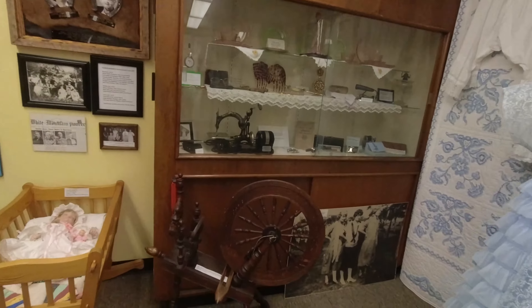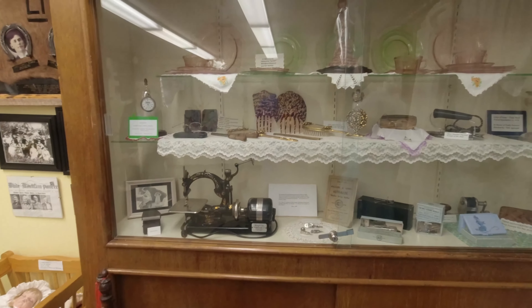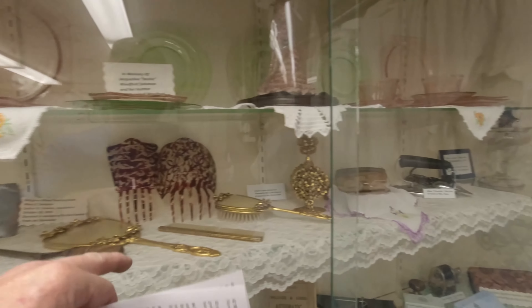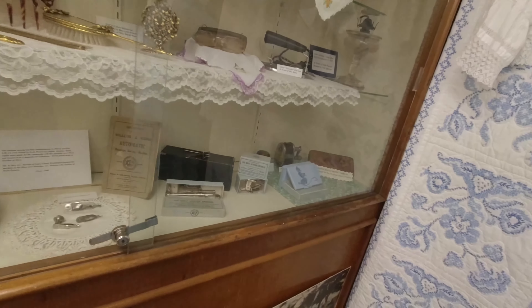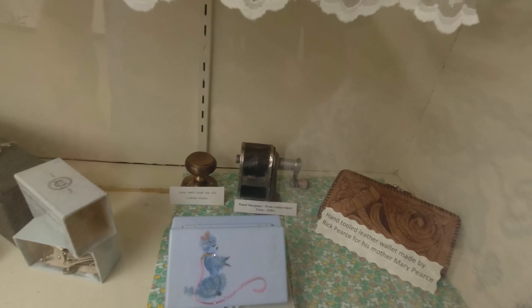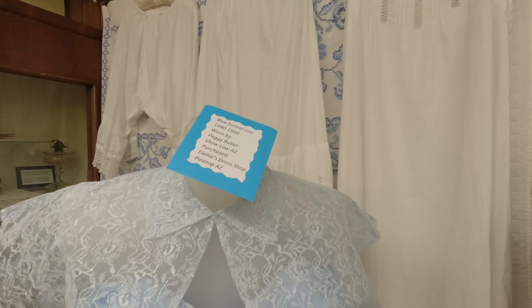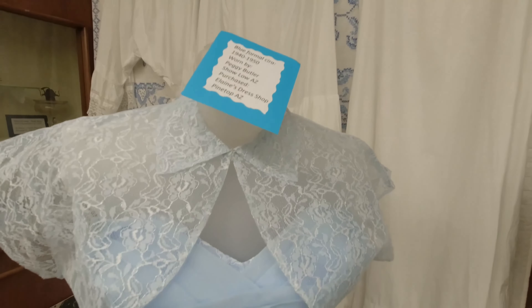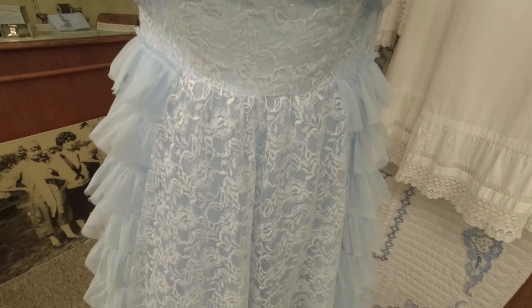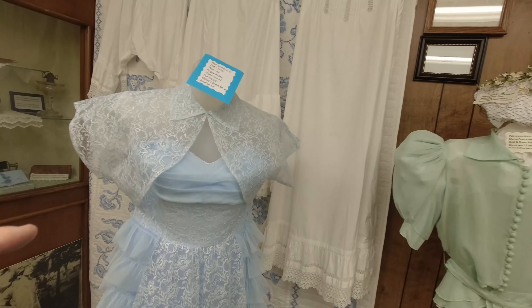Let's get a close-up of this for you. That's a very small wheel. My partner and I recently sold a really large one of these. Another rotary sewing machine. Some glasses, some hair things, some attachments for sewing machines, and the old pencil sharpener — I think we actually had one of those in the desk. It's 1940s to 1950s blue formal, worn by Peggy Butler right here in Show Low. That would have been quite the event to wear that — probably very expensive in the day.